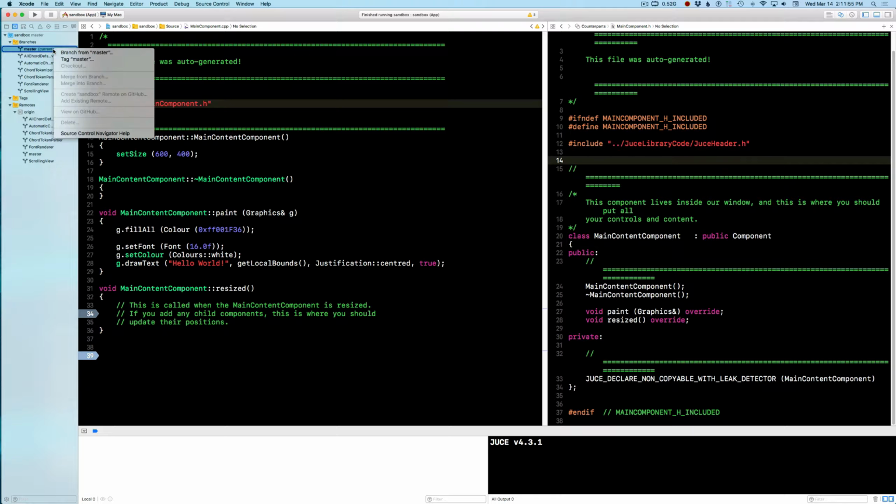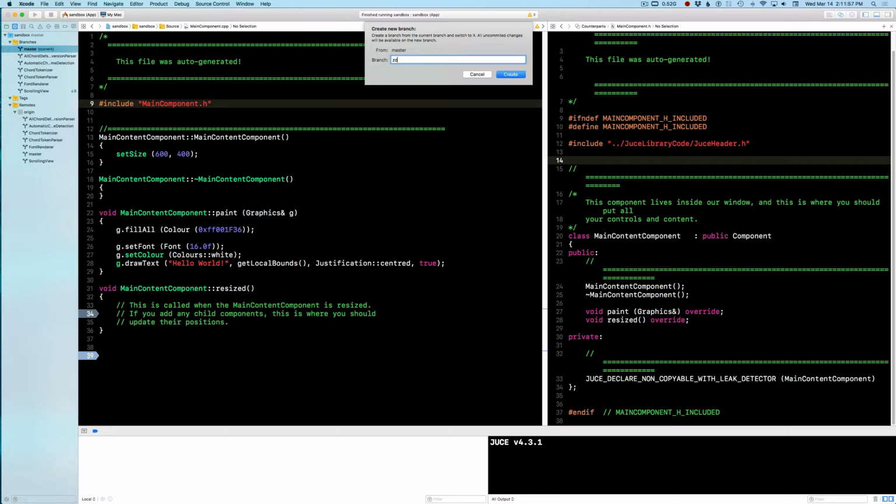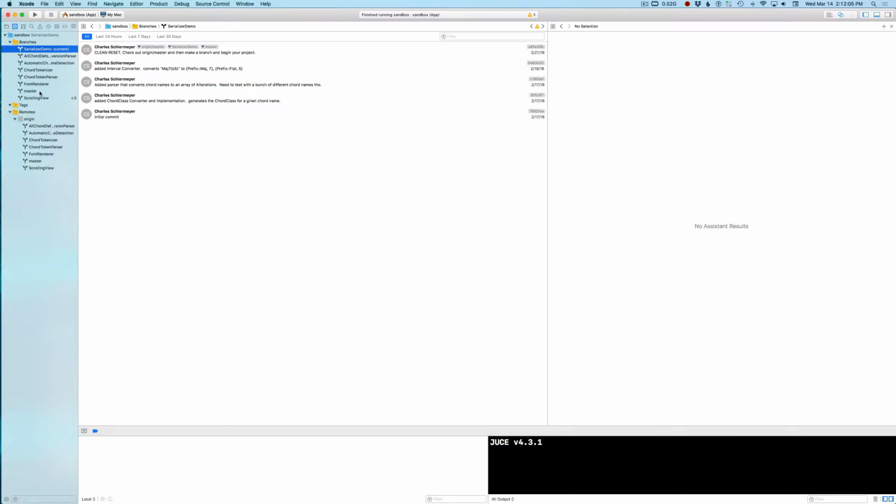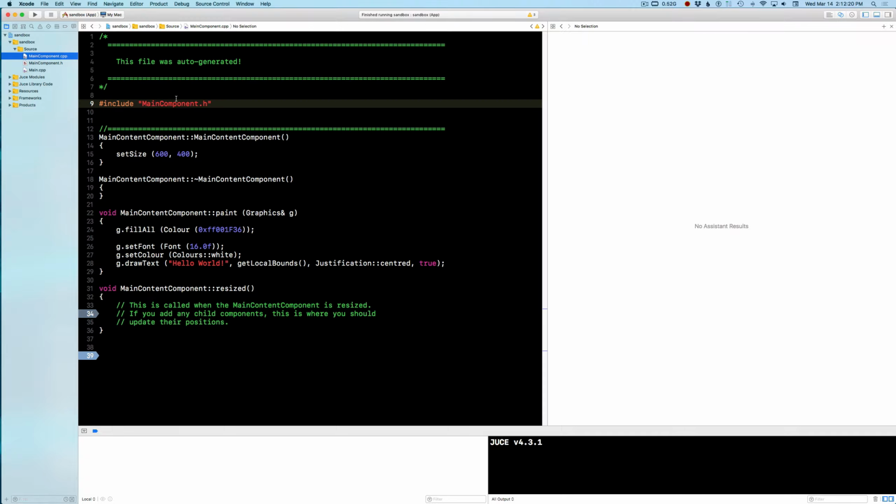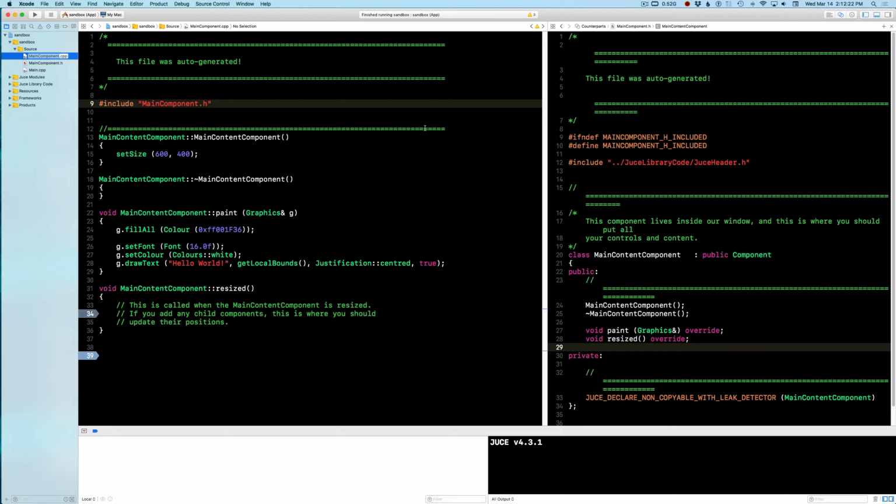And so what I like to do is I'll just make a new branch. In this case, it's called Serializer Demo, like that. All right. And now if I ever want to make a new demo, or just test out some idea, I can just go back to the master branch, check it out, and then I've got a new clean slate to work from. I can add new source files and all that kind of stuff. And it doesn't do anything to my boring Juice component, and I just have this little sandbox that I can develop code in and just test out ideas in. And it makes life pretty easy.